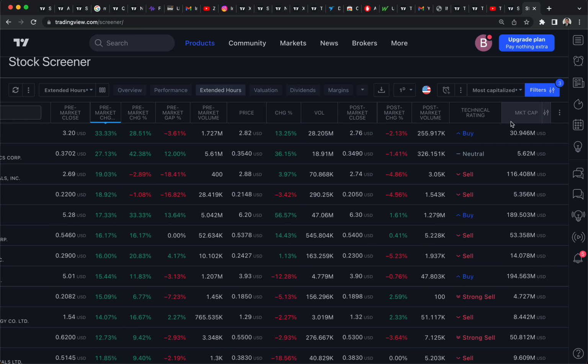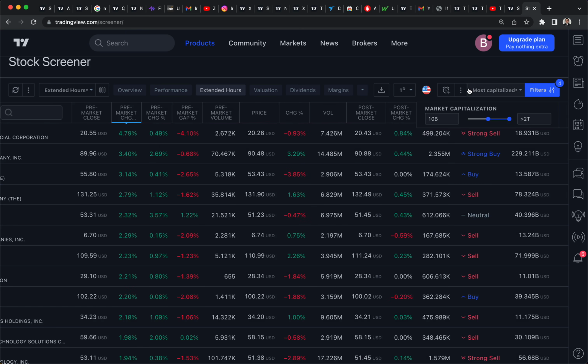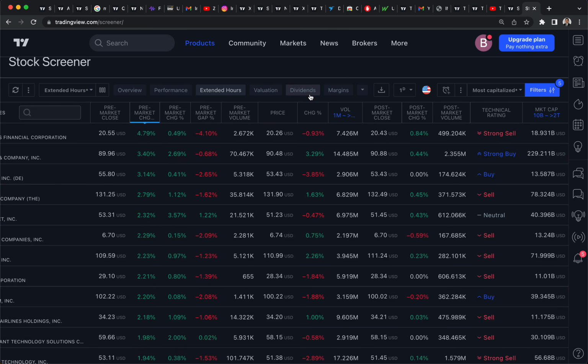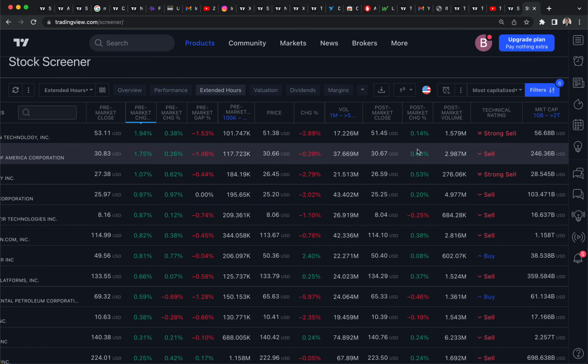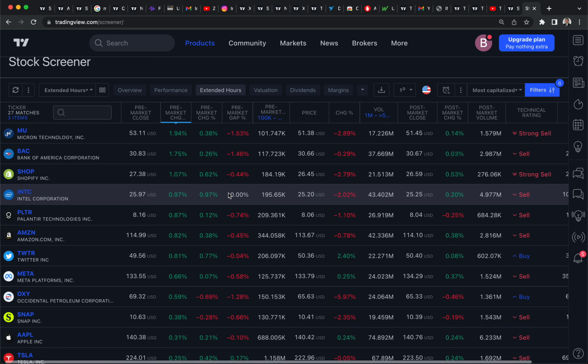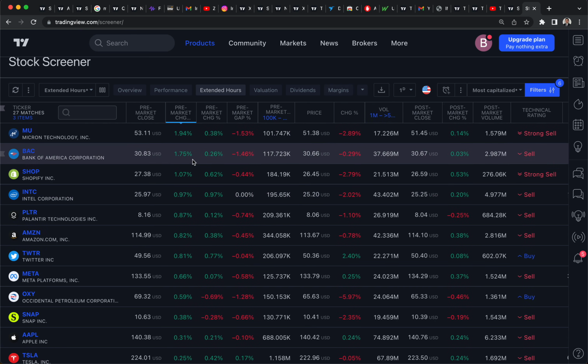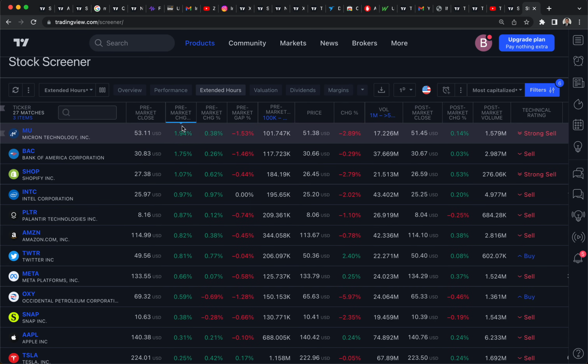To do this, we're going to do the same thing we did before. We're going to add the market capitalization over 10 billion, so it's going to show 10 billion to 2 trillion. Then we're also going to add the regular volume to be over 1 million. And then the last filter is going to be pre-market volume over 100,000, because we don't just want a zero volume move. We want to see actual volume pre-market as well as during its normal trading day. So now we have this, and we also have it still sorted by strong stocks.